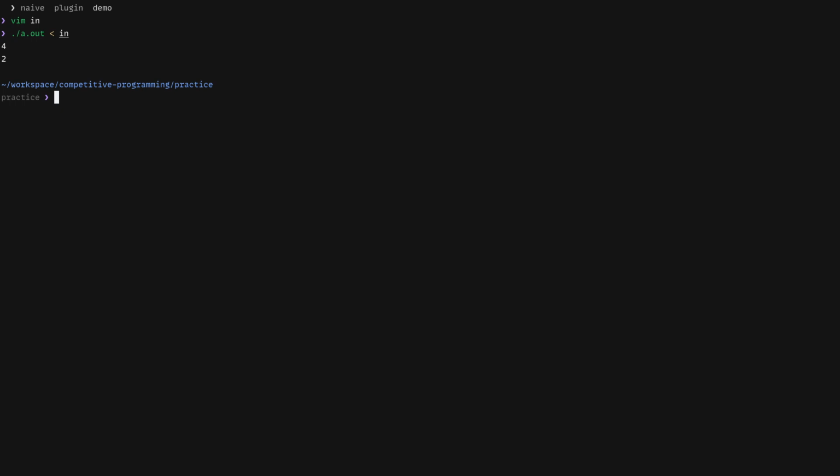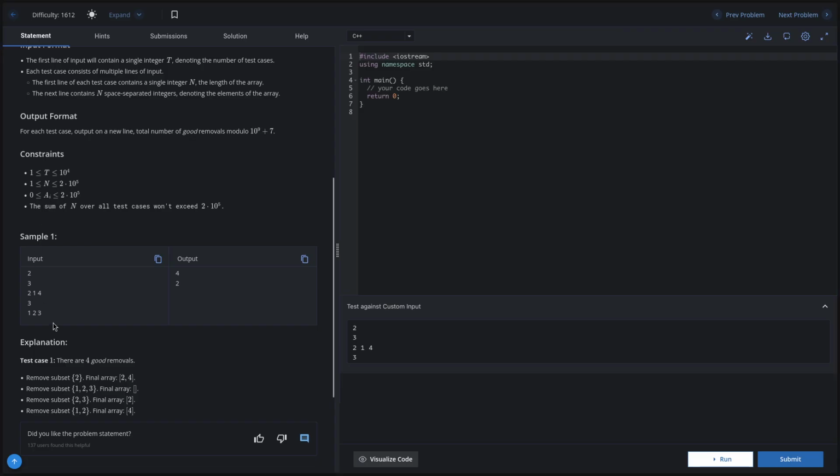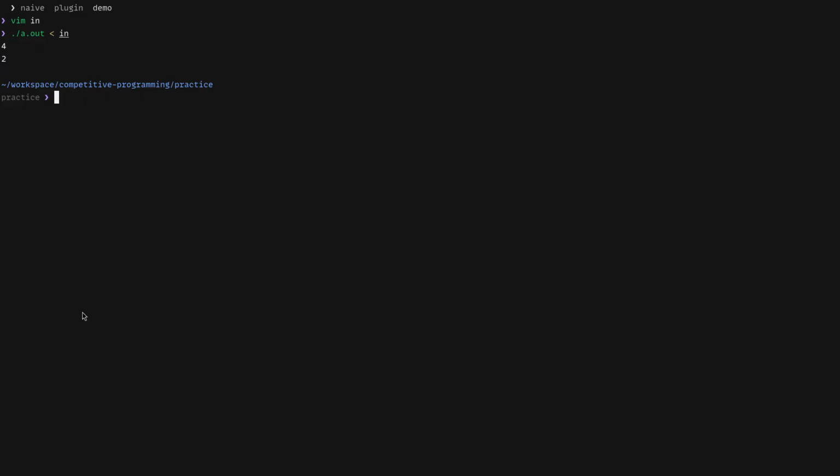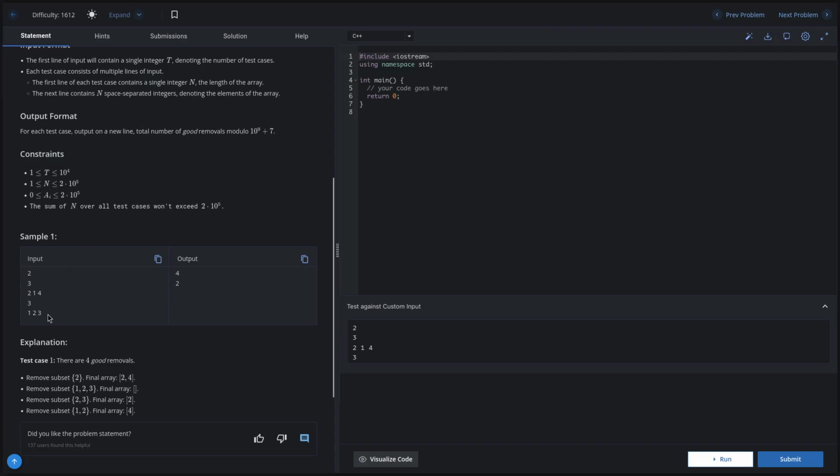But let's say you have so many test cases. Here is only one test case, but there could be more than one, and sometimes you have to create your own custom test cases which you want to save for later use. And that's why this approach is not that great in these scenarios.